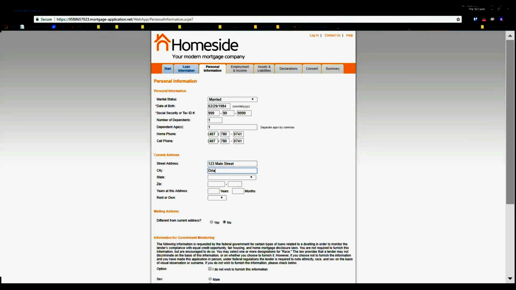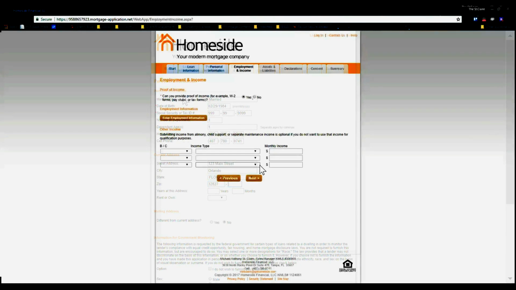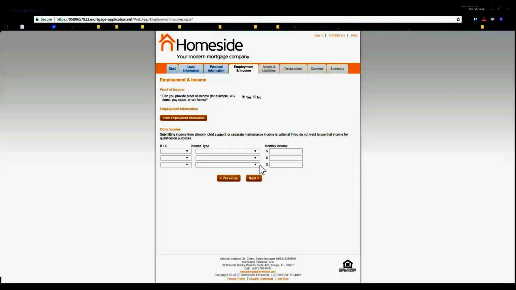You want to list the city. An example of that, we are in Lake Nona, but Lake Nona is a part of Orlando. So I wouldn't list Lake Nona, I would list Orlando. State is obvious. Comfortable with it, filling it out, that's fine. But at some point it will be filled out. So for the purpose of this application, let's just go ahead and fill this out.